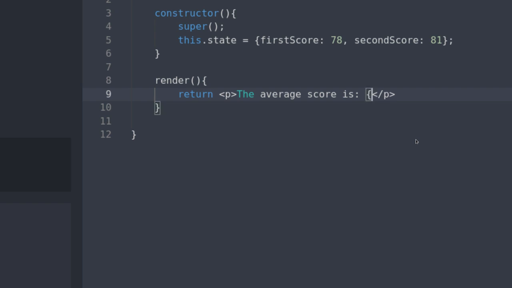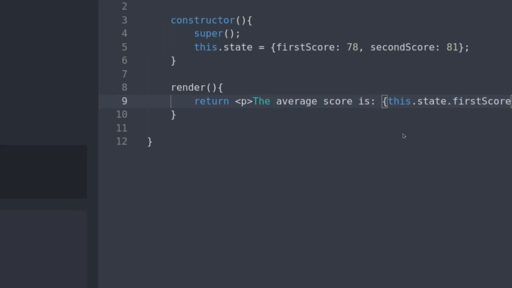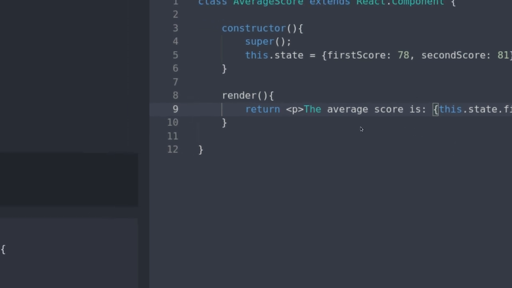Bit of JavaScript, yeah. And you're saying this dot state dot first score. Oops. The line is too long? Yeah.